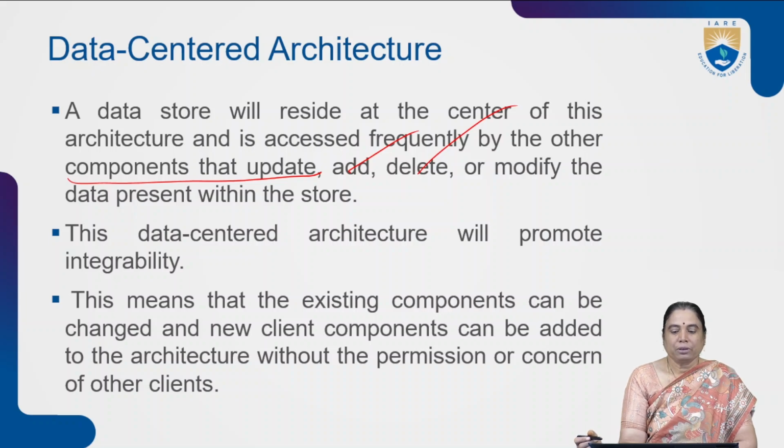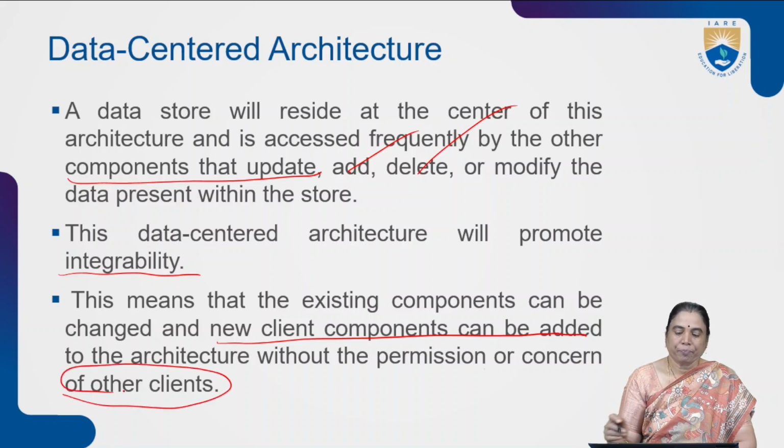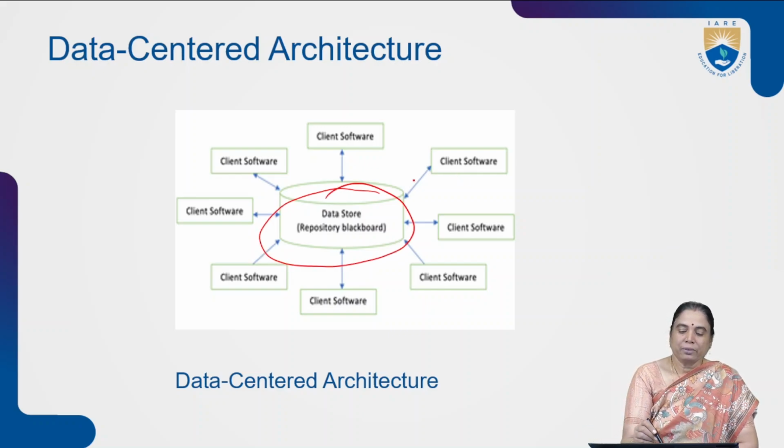This data-centered architecture will promote the integrability. So this means the existing components can be changed, new client components can be added to the architecture without the permission or consent of other clients. The general structure of data-centered architecture is the data store must reside at the center so that the clients' software can be added, deleted, modified when required without concern of other clients.